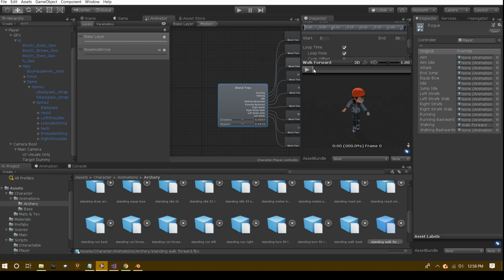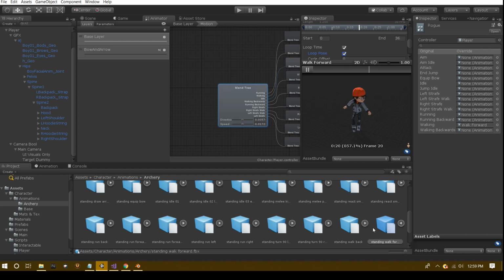So if we actually press play here, and we take off loop pose, as you can see, our character is actually walking forward. This is really good for root motion, but it's not good for our particular setup, because our setup is based on a transition movement, which means our code is going to be controlling us. So we set this to loop pose, that way our character is not actually moving. On top of that, we also have it set to loop time. That way our character is capable of repeating this motion over and over again.